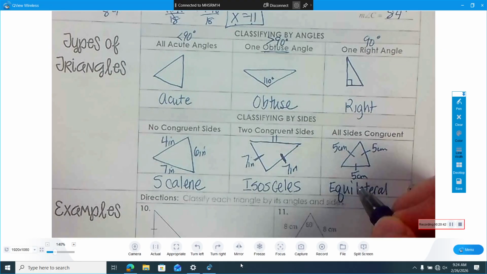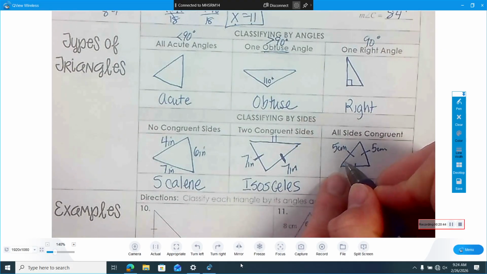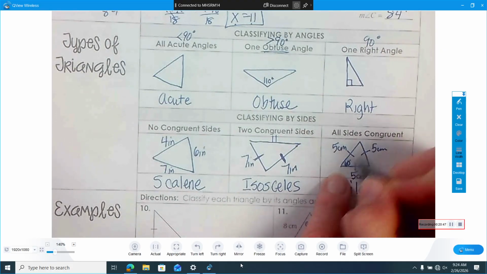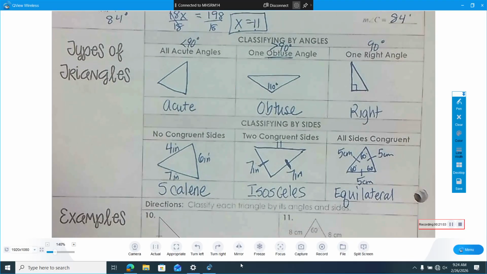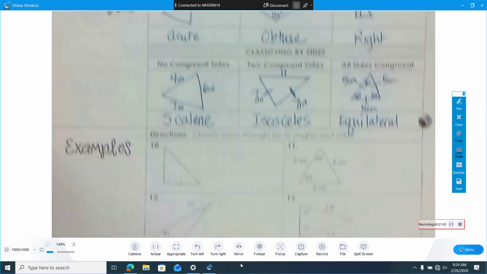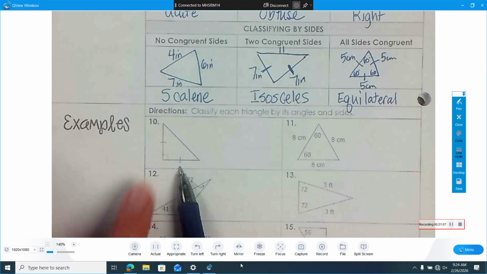And it turns out if there are three equal sides, all these angles are going to be the same too. Because if you have equal sides, you'll also have equal angles. So all of these angles turn out to be 60, 60, 60. Why 60 degrees? Because 60 times 3 is 180. Very good. Perfect.